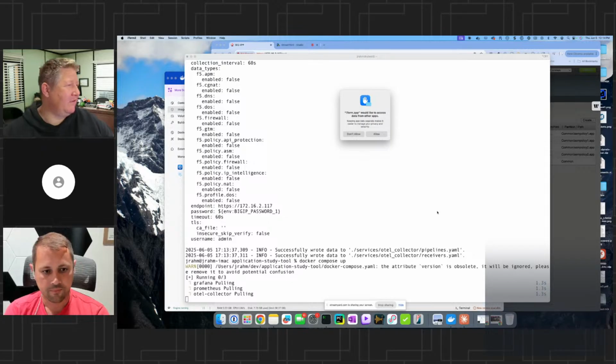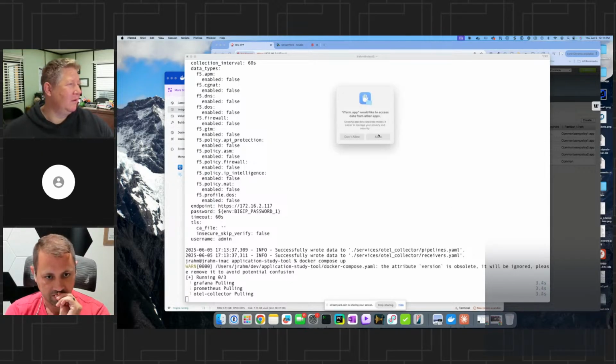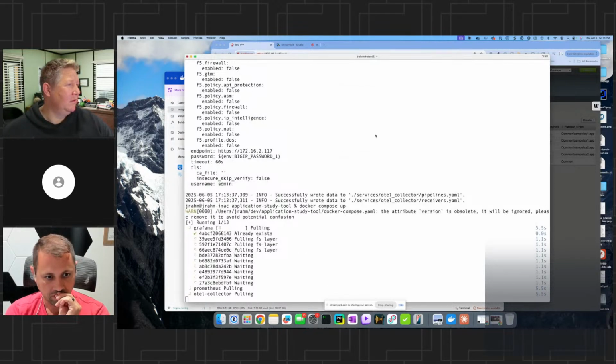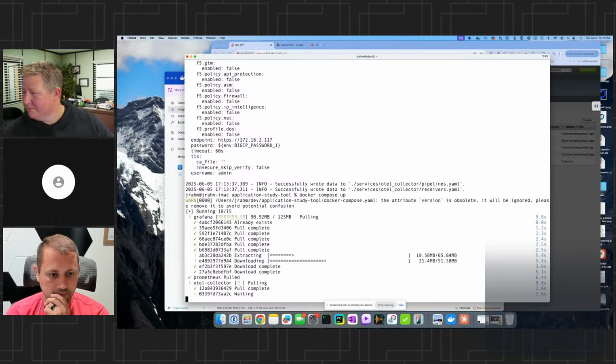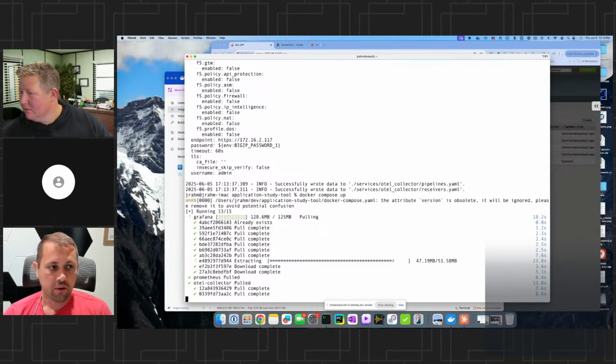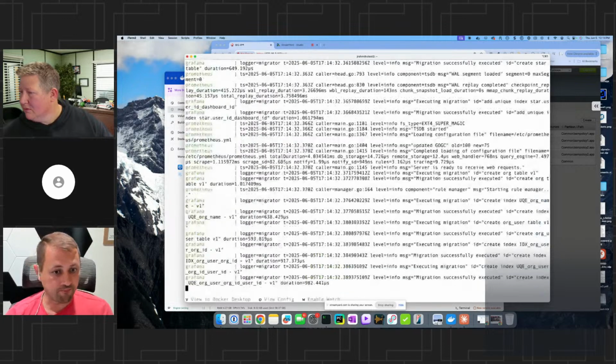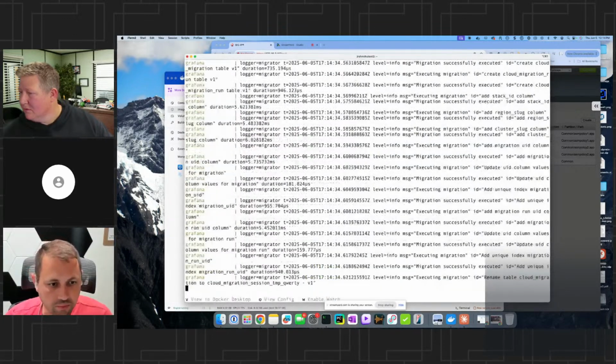All right, so Docker Compose up. Let's get this going.